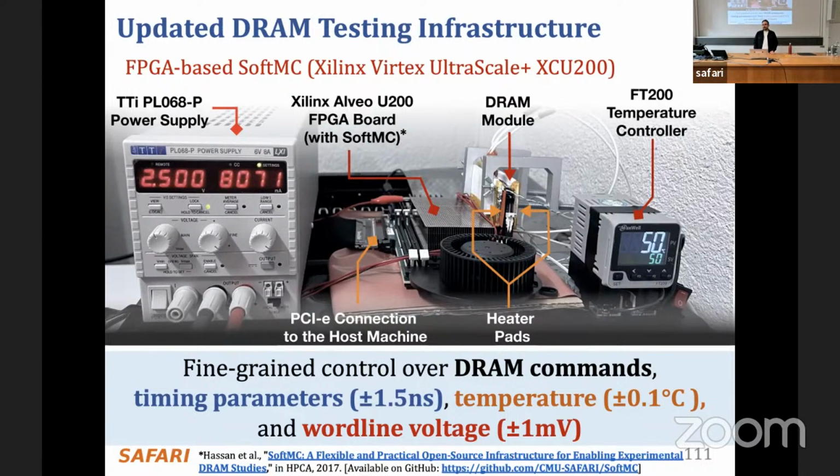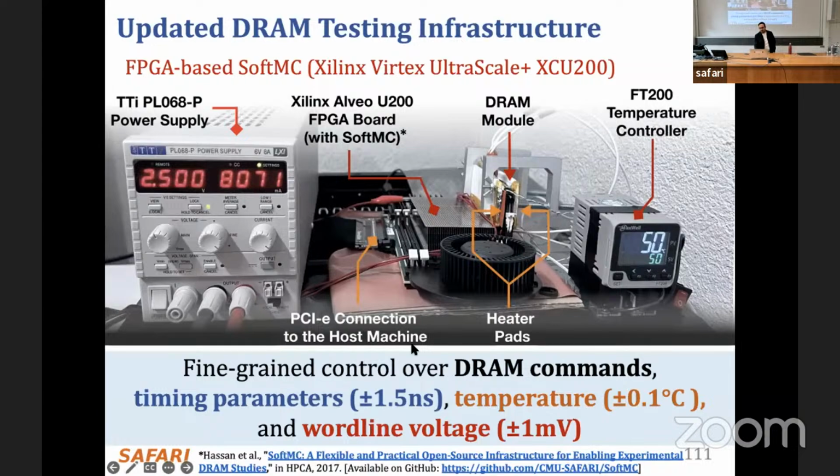If you want to test different access patterns or change different things and observe what other behaviors we have in DRAM cells, there are a lot of undiscovered things, we believe. You can just get hands-on if you're curious. So here we have the DRAM module. We have a temperature controller that keeps the temperature stable for the DRAM chip. And we have an external power supply that allows us to play with the voltage level on some power rails.